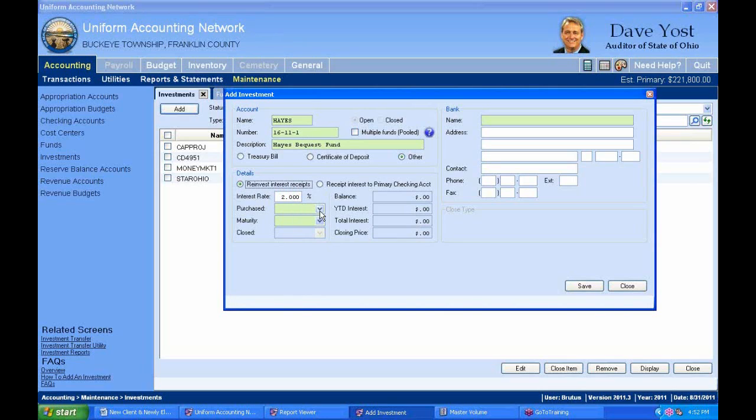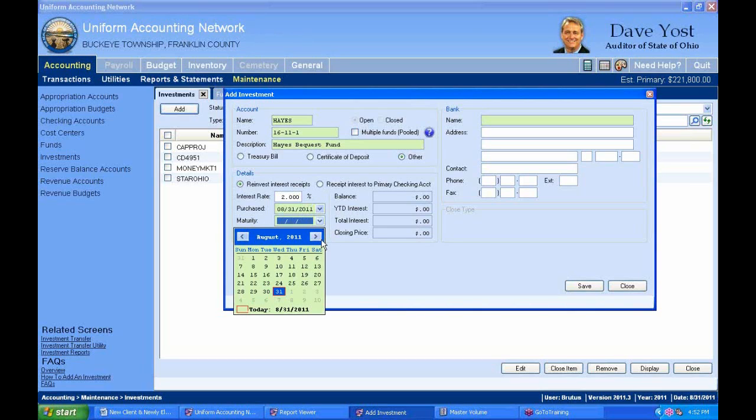And then we'll select our purchase date for this investment. We'll just put in today's date for our exercise. The purchase date is a required field, and then the maturity date is also required. That has to be after the purchase date. Makes sense. You can't mature before you actually buy the investment or open the investment.